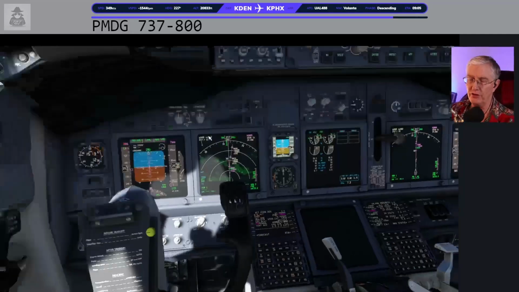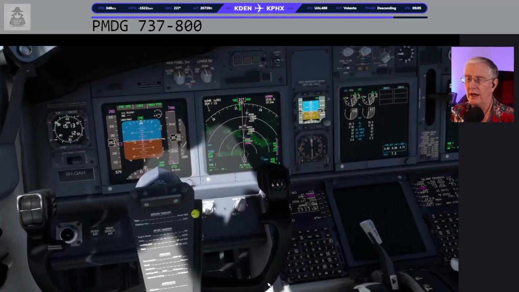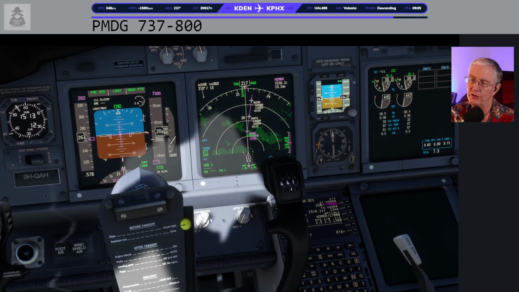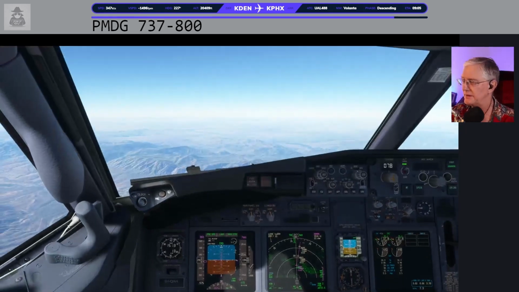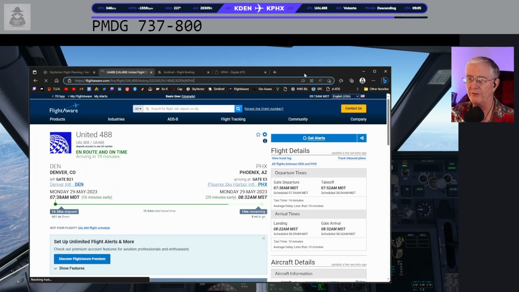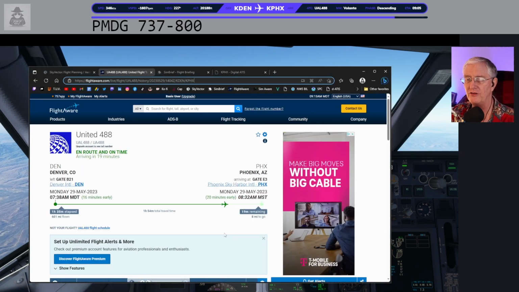One of the things you can do with this airplane, I would assume you could do it in the Xbox version. I am United Flight 488 today. So you can change your call sign. 488. There's your flight number, flight 488, instead of 441. So we are flying 488. 488 is doing pretty good.